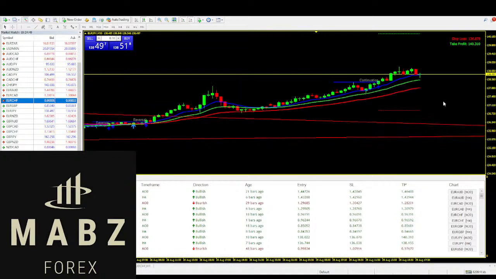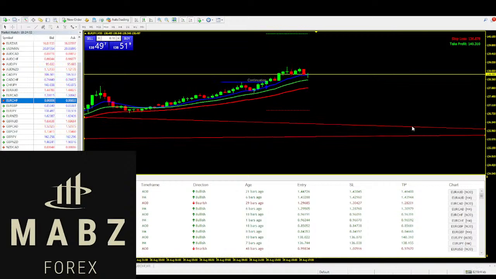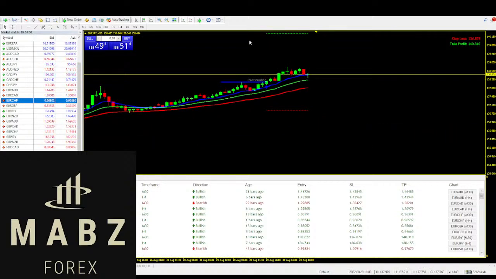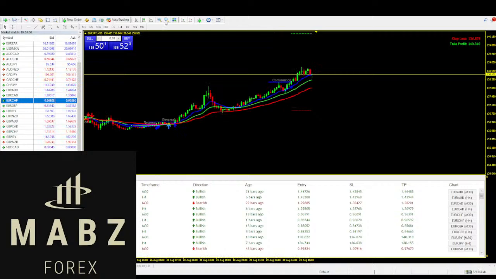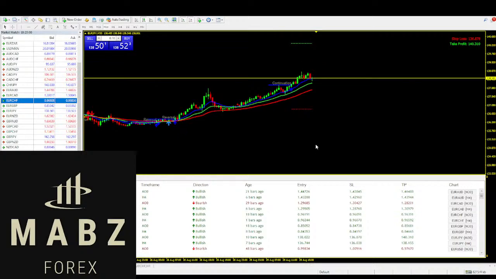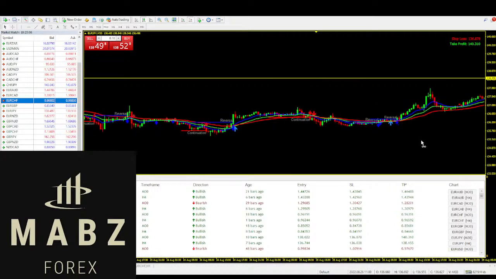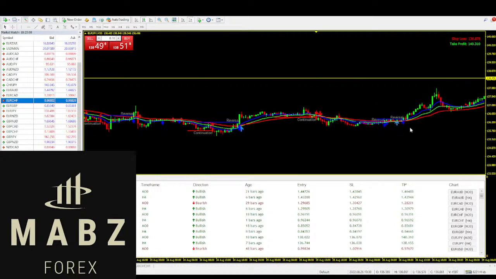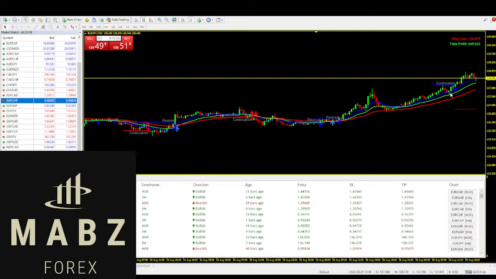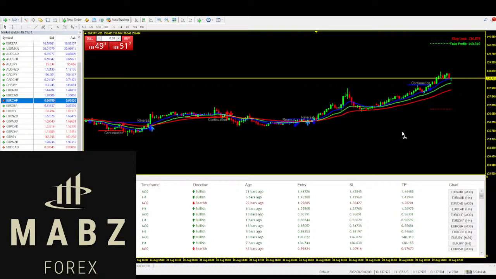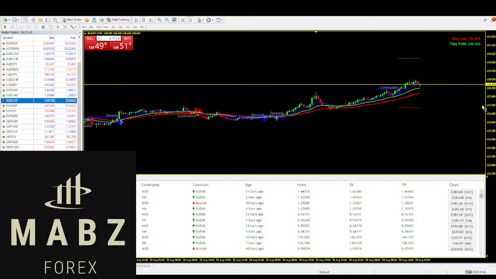Okay, Euro JPY giving us a signal right there. I'm going to take that one. We got a continuation pattern right there. Let me just show you why. If you go back to the charts, you can see at some point we had an up arrow telling us that we need to buy. The market did go up, and then we've got a continuation pattern with an arrow pointing up. That means that we need to get in for a buy there.